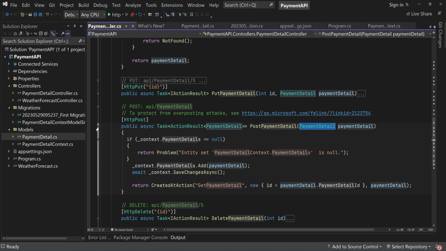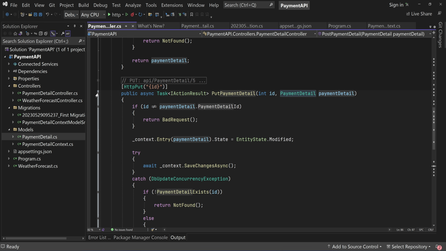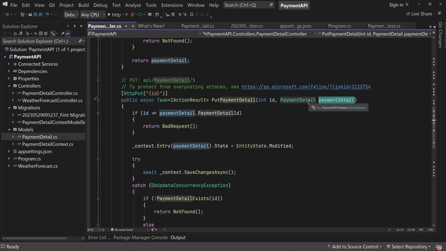Now before getting into Angular development, let me briefly explain what's happening within this put web method and delete web method. We'll make a put request to this Web API method when we want to update a specific record. We have to pass the ID as part of the URL like this, and it will be accepted with this ID parameter, and then we pass an instance of the payment detail with the updated values. First, it will compare the ID of the parameter with the ID within this instance.